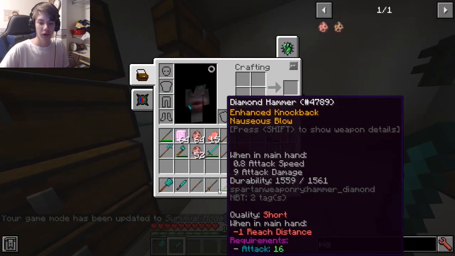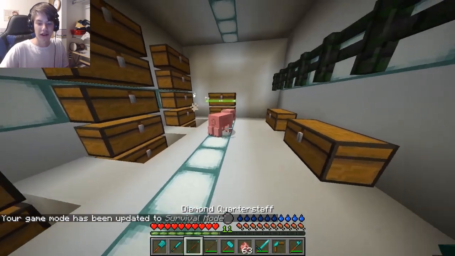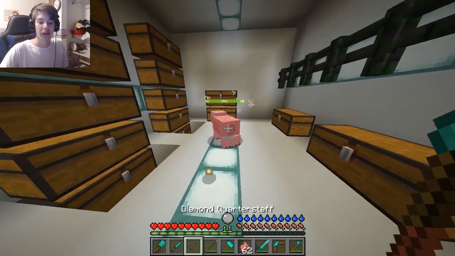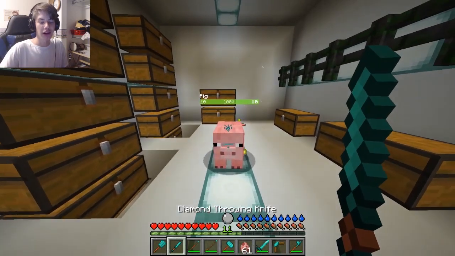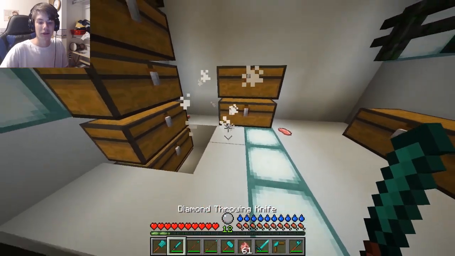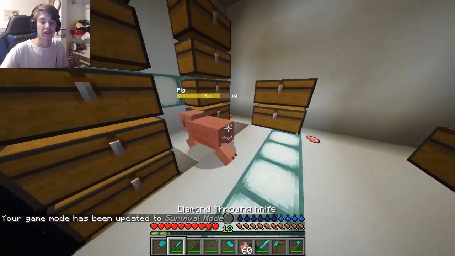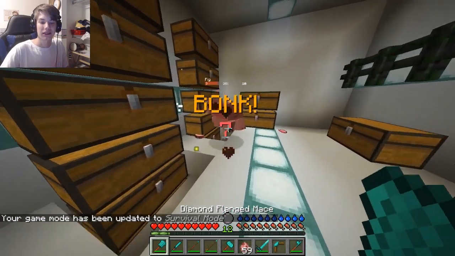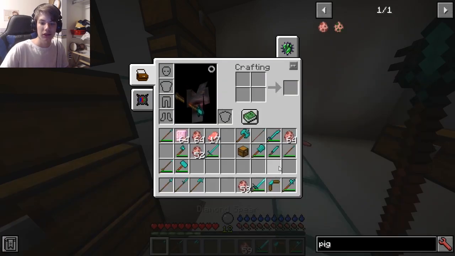All right, continuing on, we have the Diamond Lance, which, okay, that wasn't the greatest demonstration. We got the quarterstaff. There's the throwing knife, which you can throw at mobs. Yeah, careful, it can sometimes bounce back and kill you. You can also use it to beat up the mob. We got the flamed mace. And then, let's see, we've got a couple more weapons.